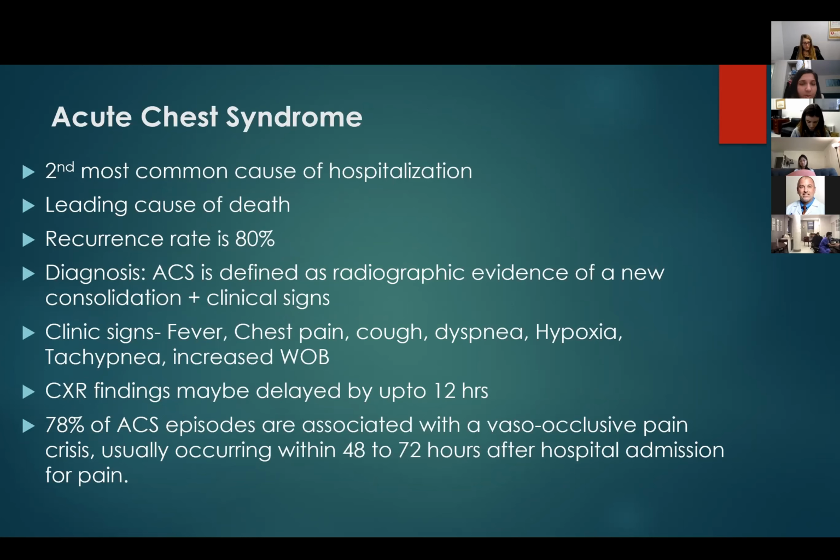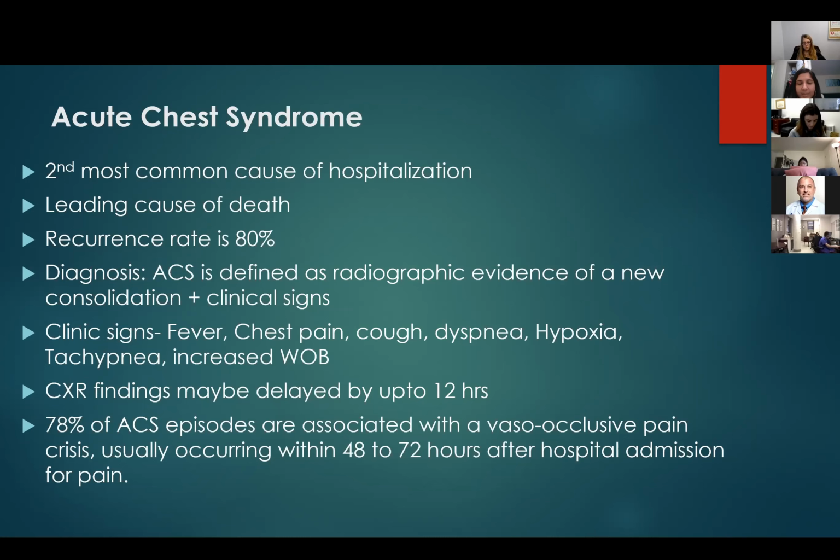Diagnosis is fairly simple. It's defined as the presence of new radiographic evidence of a new consolidation or an infiltrate. And it's typically associated with clinical signs like fever, chest pain, cough, dyspnea, hypoxia, tachypnea, increased work of breathing. The important thing to note is that chest X-ray findings can be delayed for up to 12 to 24 hours, so it's important to pay attention to clinical symptoms.